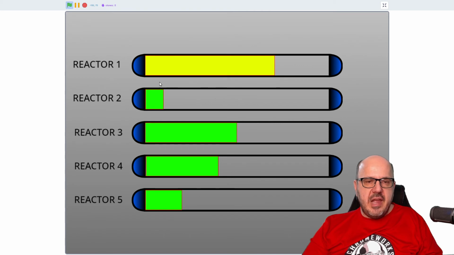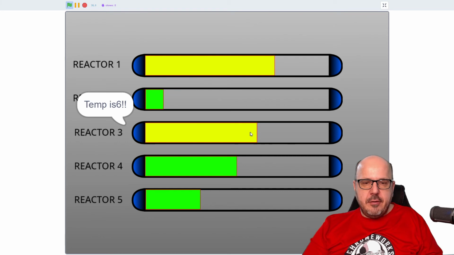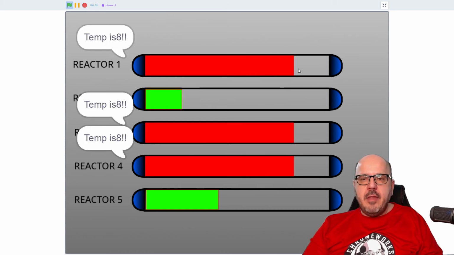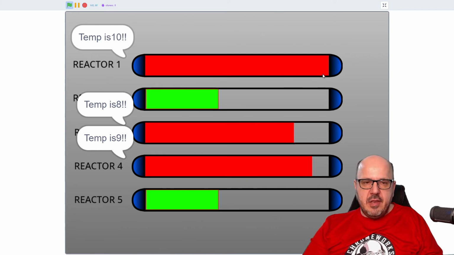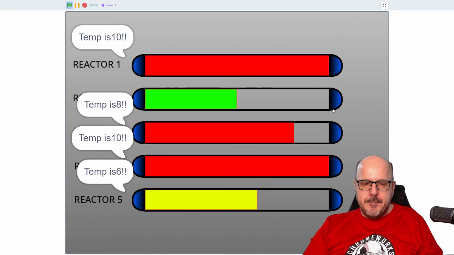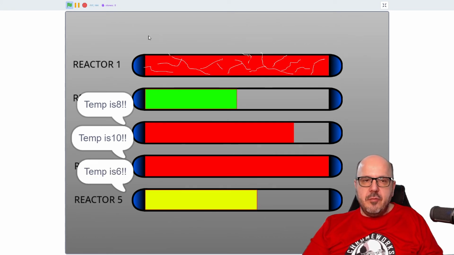You can see how it said the reactor is at 6, and this reactor 3 has just gone to 6, and hopefully reactor 4 as well. So one of these is going to hit 7 at some point. These have all hit 7, and now they've hit 8, so they've all turned red now. 9, and then 10. Now this guy's going to break in a second here. He's going to hit 11, and then he's going to break, or one of them is anyway. There we go. Our first one is broken here, and you can see this one's not moving anymore.